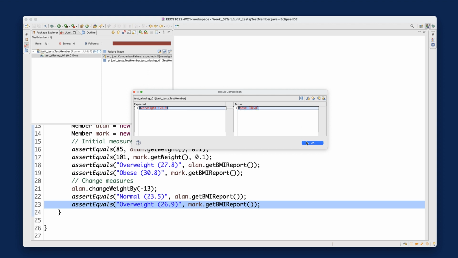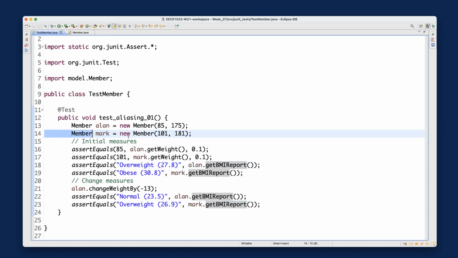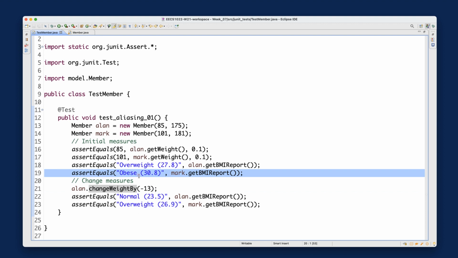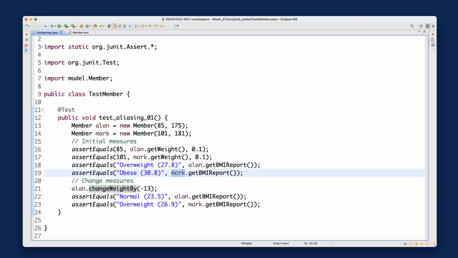So remember what happened. Mark was initially obese. In the previous week, we also had Mark change weights by -13, but I got rid of it, remember? So Mark should remain obese, because whatever Alan does to lose weight should have no impact on Mark, who is just another object.